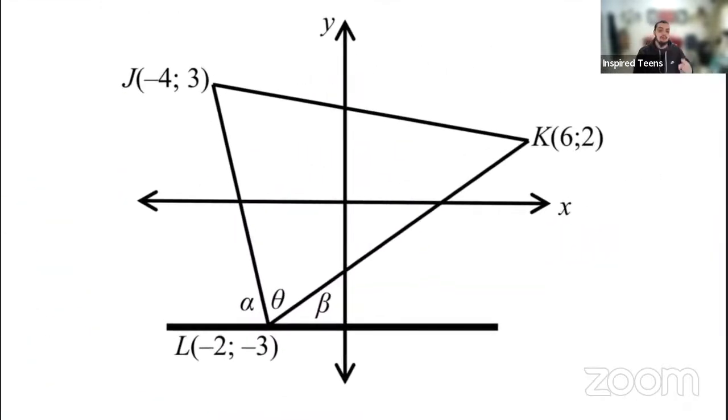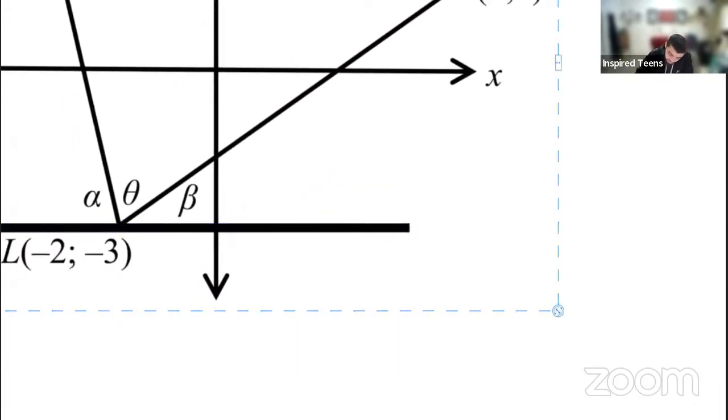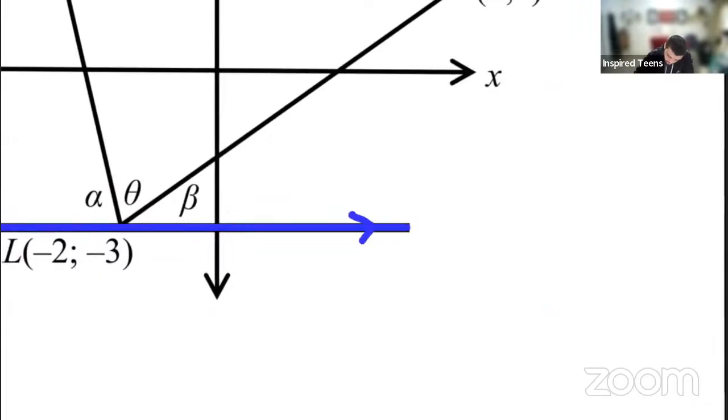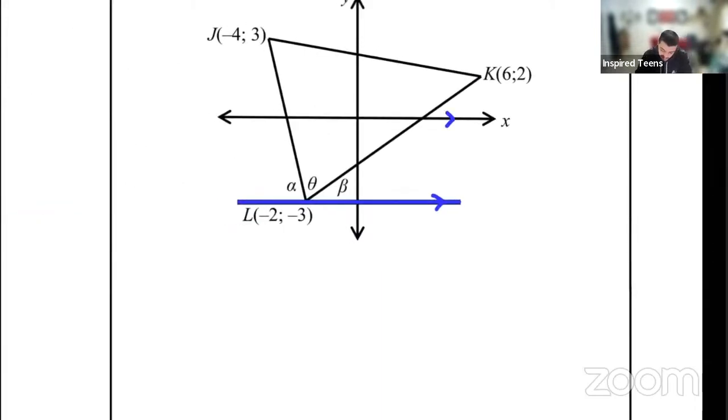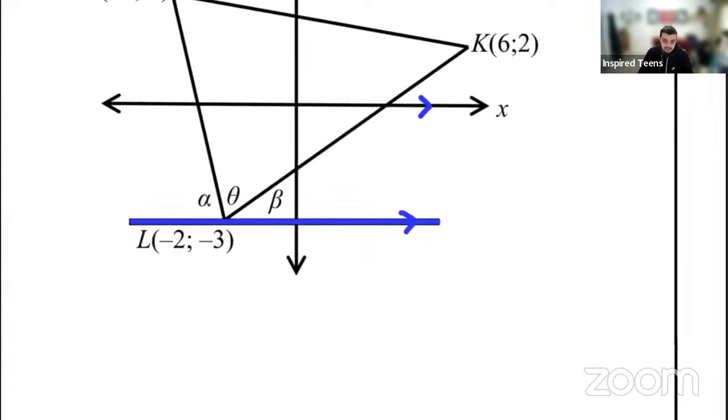Right, let's look at this diagram. Now, here's another way which you can think about it. So we have the exact same diagram, x-axis, y-axis. However, now what they've done is they've fitted in this horizontal line where theta is. I don't really prefer this, but if this makes more sense to you, you draw in a horizontal line where theta is. Because now that you have a horizontal line, remember that this horizontal line of yours is parallel to the x-axis. So since it's parallel to the x-axis, it behaves just like the x-axis.